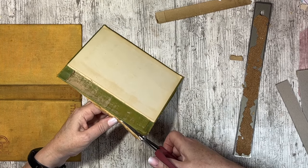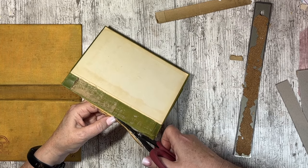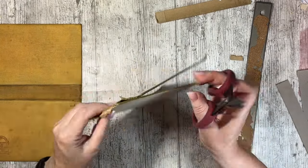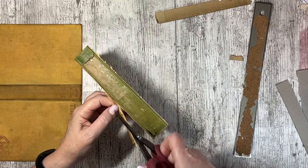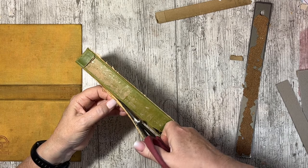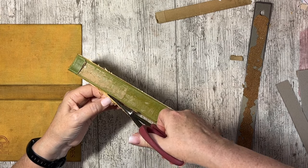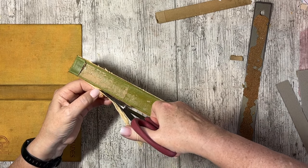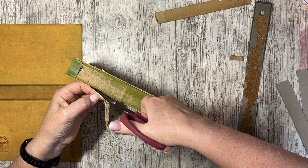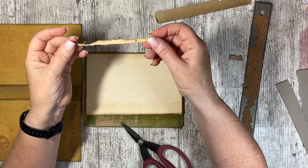And this can be used in the journal somewhere. Nice little decoration. Just double checking. Yeah, I'm not cutting the book cloth. I didn't think I was because I could see it there. So I just think this will make it so much easier for reinforcing. Got that off. Very nice.